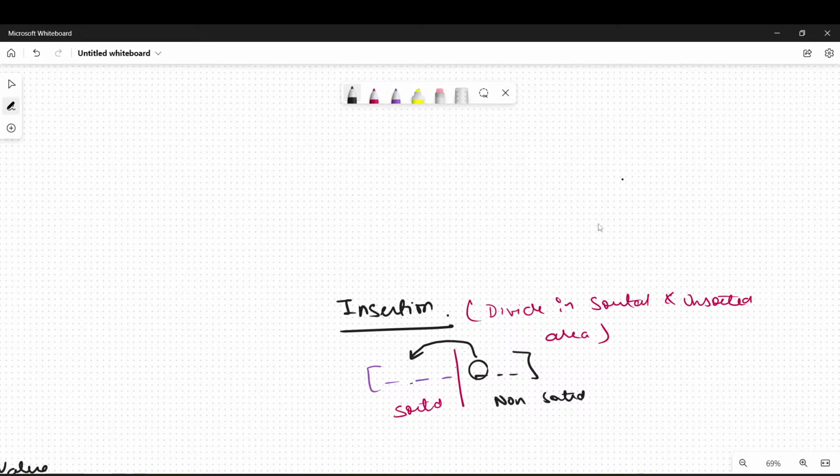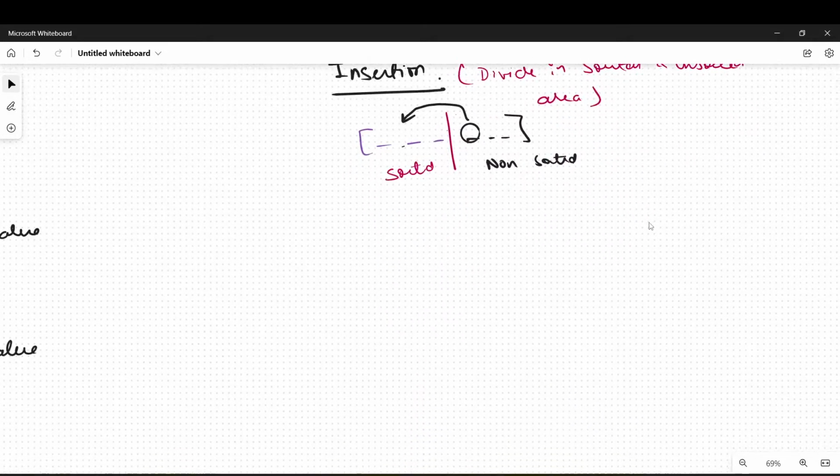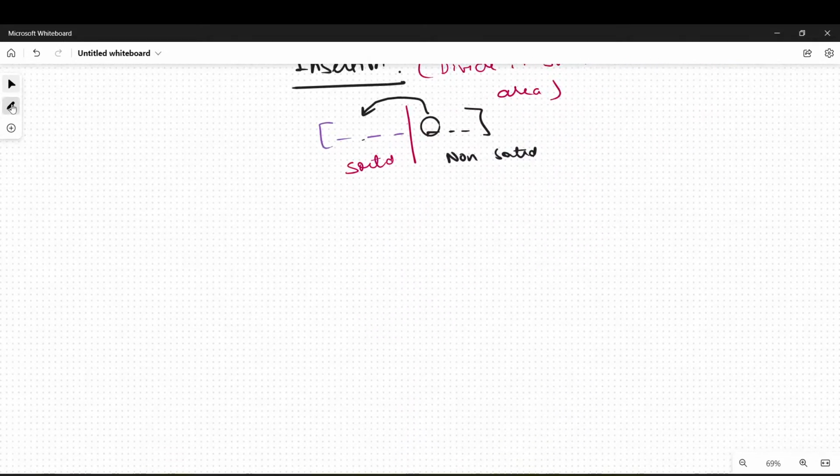Now you'll ask, how do we do that? What is the method of doing that? Don't worry, I'll explain this with an example. We'll take the same example over here as well. Our array was 5, 4, 1, 2, 3, right? So let's take the same example here also: 5, 4, 1, 2, 3. This is our array.